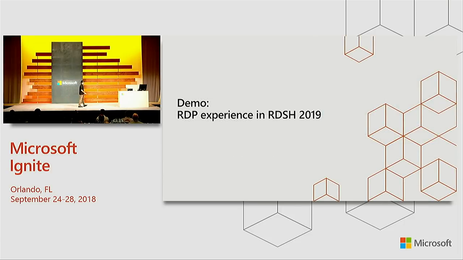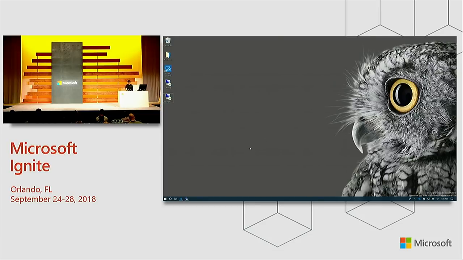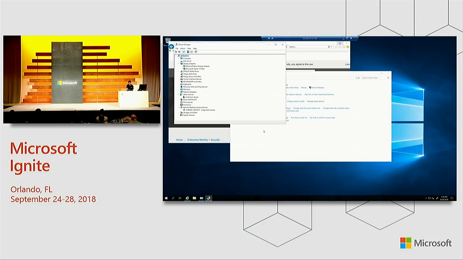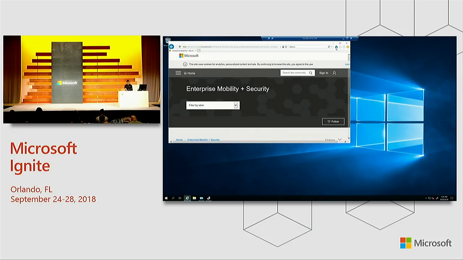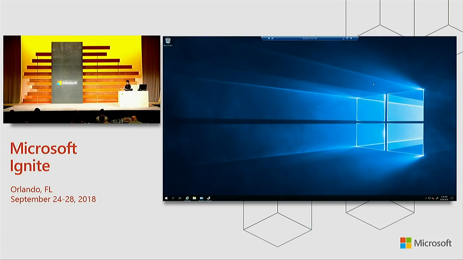So I just wanted to show you some of the stuff I was mentioning with all those protocol investments. So let's do this. If I have my session to, again, my Windows Server 2019, again, expect the same behavior on the Windows 10 1809 release.